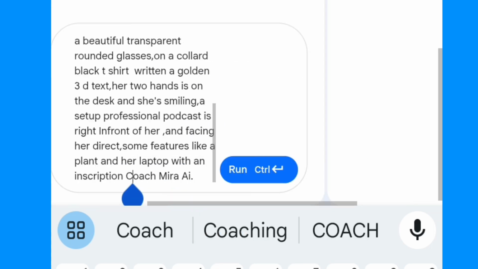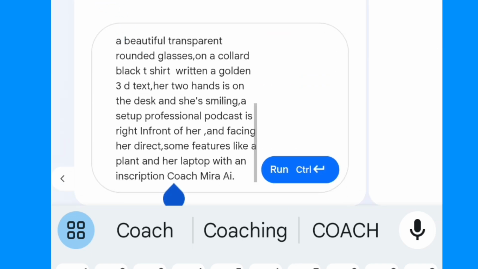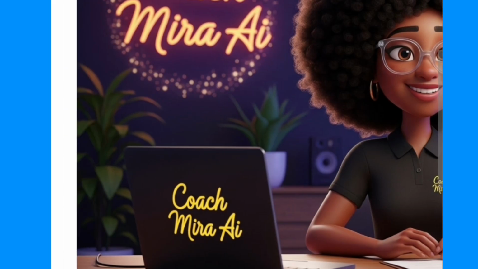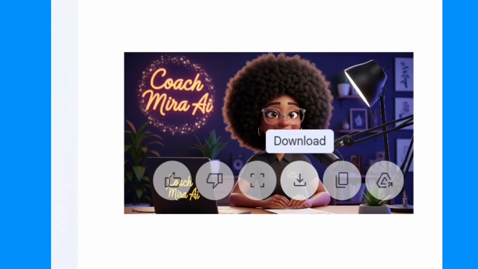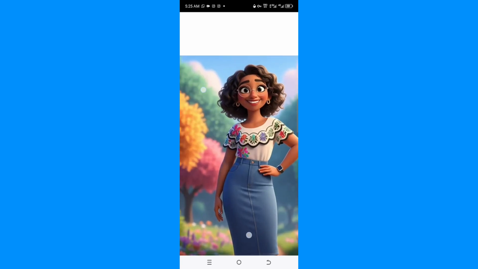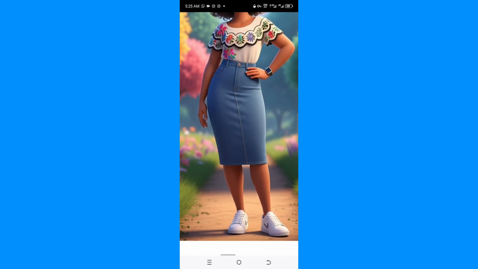Alright, so let's check where our aspect ratio is before generating. It is very important to check your aspect ratio. Right. Okay, so let's hit generate and see the outcome. Okay, so this is her. This is the lady. Okay, this looks beautiful. So after that, you download. Okay, so this is her. She's almost looking like this cartoon animation character. If you can recall her, you know her name. Alright, so this is her.